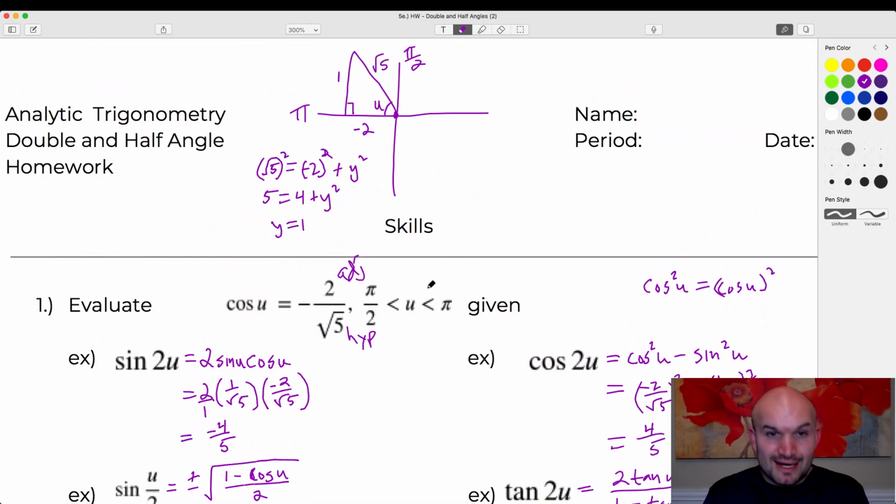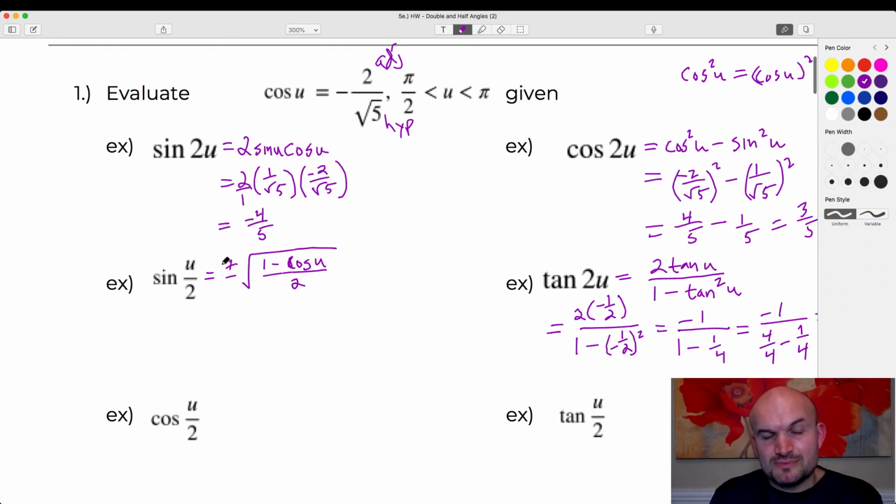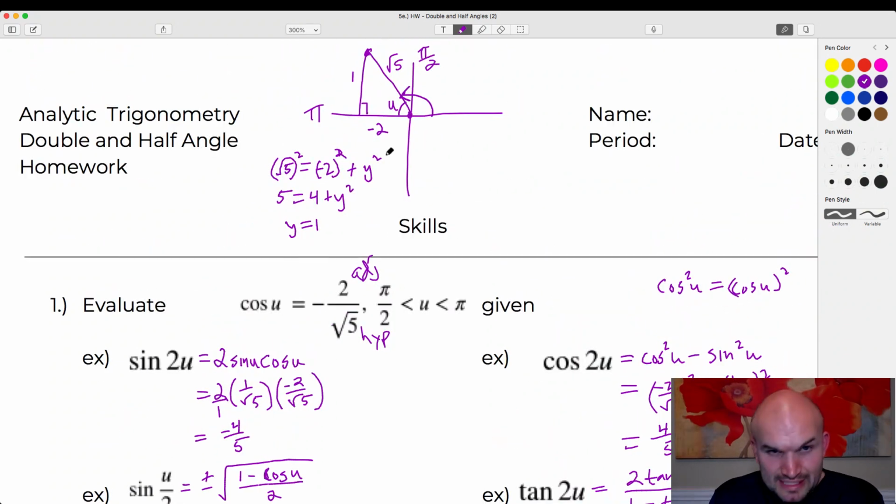All right. Now, again, if you think about this, u really represents a reference angle. It's going to have the same value as this angle as well. It's going to have a different sign for the cosine, but it's really going to have the same value, the same ratio. So the important thing is, if we're looking at the half angle here, whether this is u or this is u, the half angle is still going to be in the first quadrant. So therefore, the sine and the cosine in this example are both going to be positive. Basically, we would need these triangles to be in either the third or the fourth quadrant for the half angle to be negative.